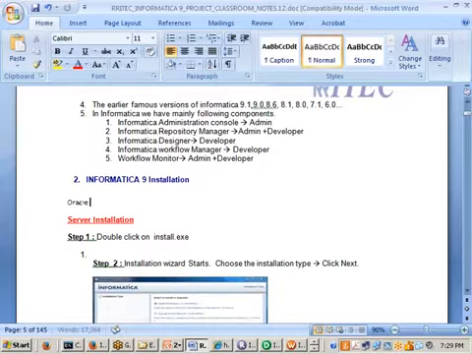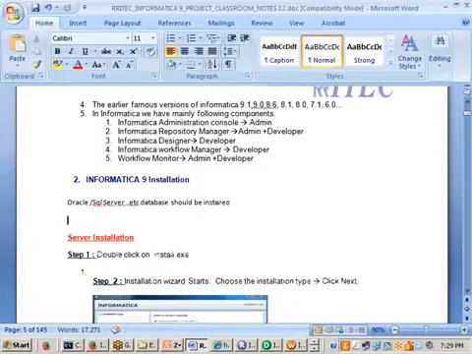Oracle or SQL Server, etc. database should be installed. Second is what, sir?